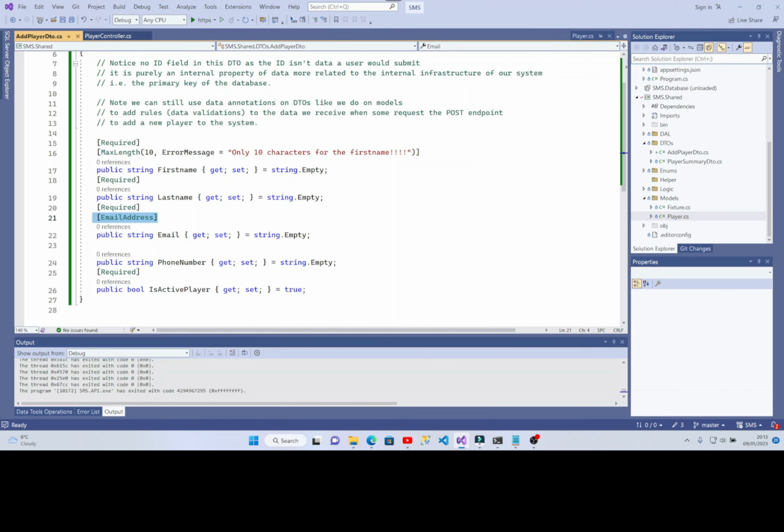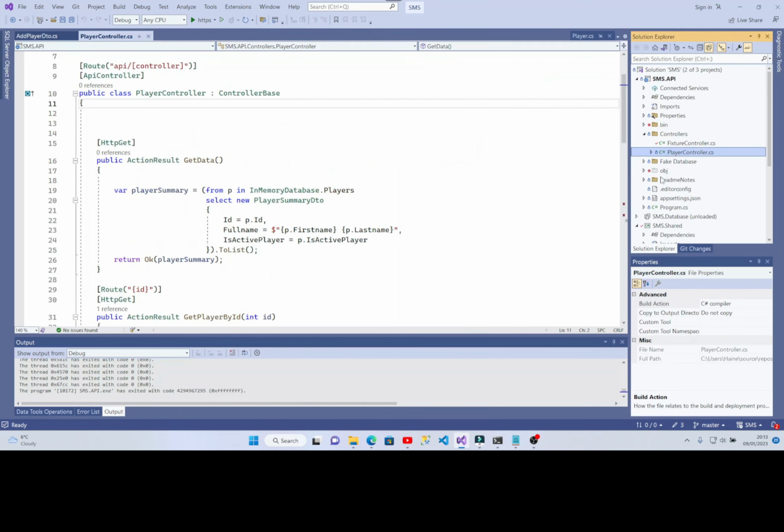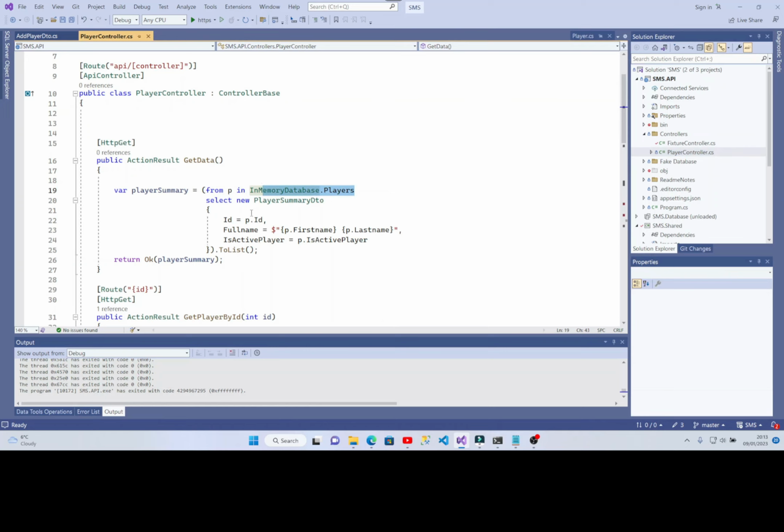Previously we did that, if we go back to our controller, in the get method through getting all the players out of the database and then using a LINQ projection to project out a player summary DTO.